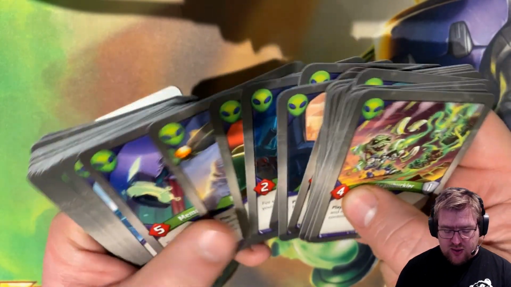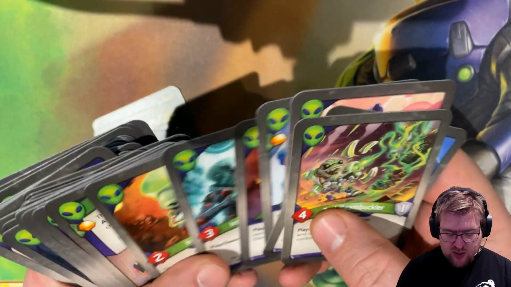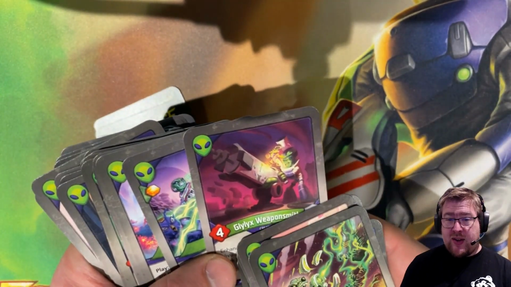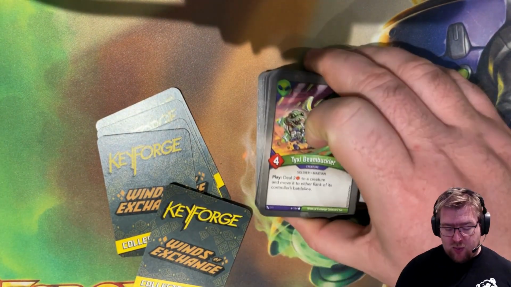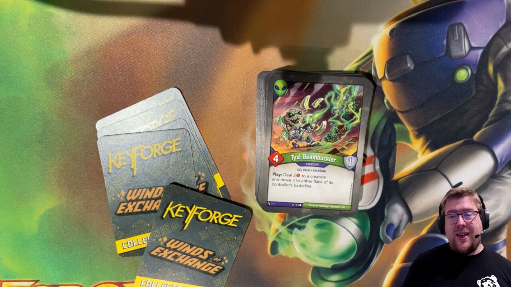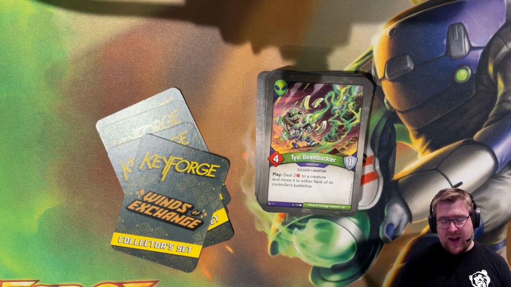Whereas Glylix Weaponsmith, same stats, 4-power, 1 armor, 2 damage, 1 draw, and I feel way more happy about Tixel Beambuckler. So I don't know what's wrong with me, but I definitely see this as a more exciting card.